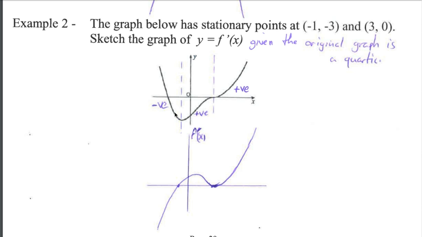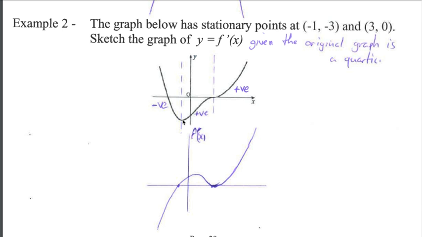Split up the curve, so I've got a negative gradient, then a positive gradient, then a positive gradient again. So in terms of the graph of the derivative, I need to be below the x-axis, above the x-axis, then above the x-axis in those three sections. So I know what a cubic looks like, so I'm going to be coming up, rising towards a turning point, then above, but back down, and then above again.